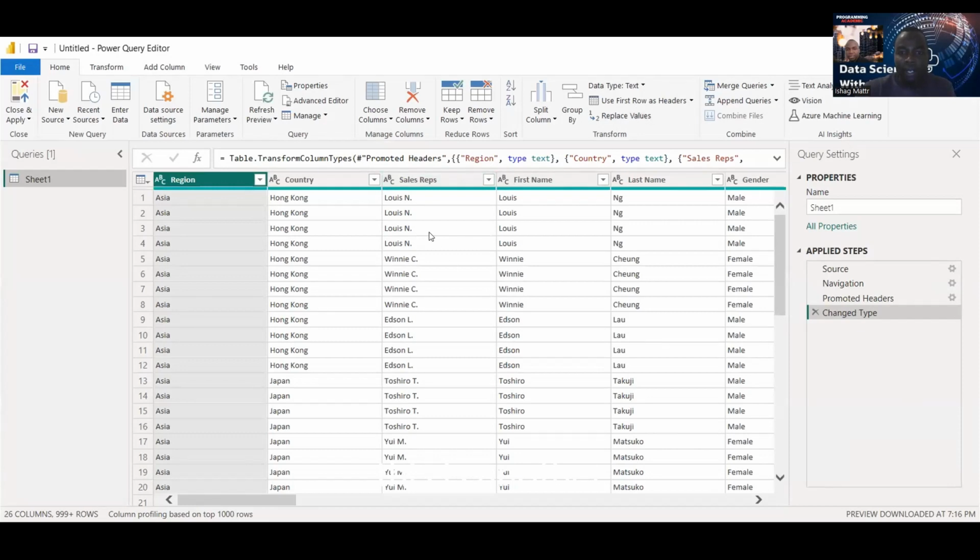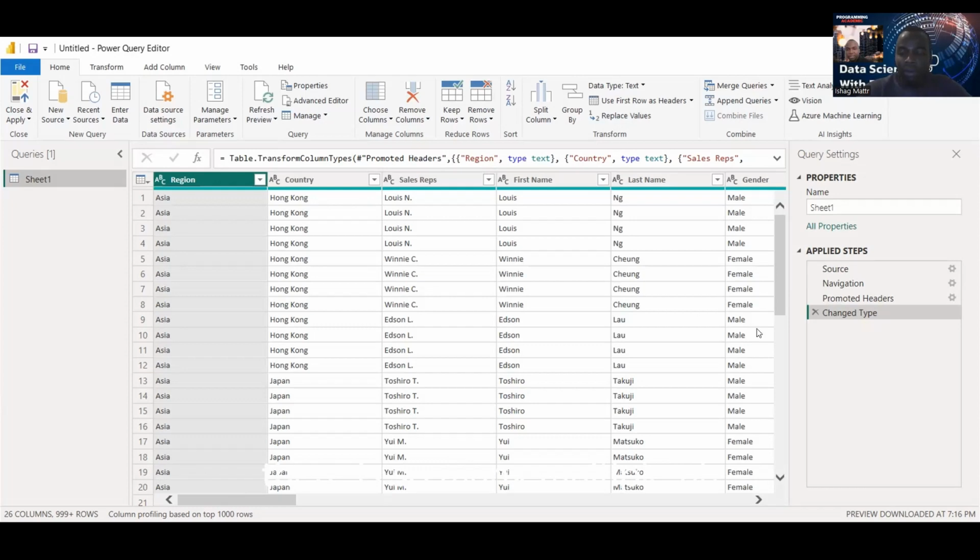This is another screen here, and you see it's given us another color, because we are going to make some changes. Any time you make a change, it automatically adds a step, like Changed Type. If we change something here, any line or any code, it is going to show us.